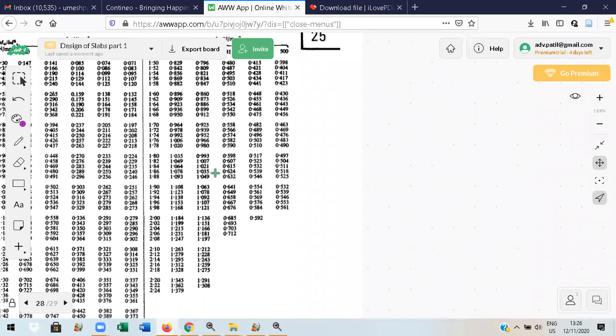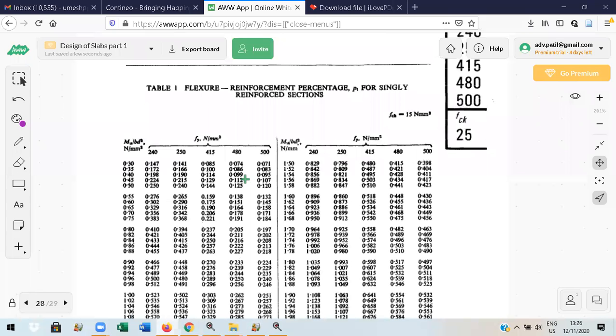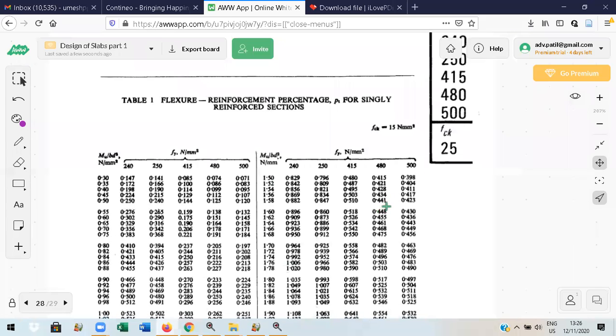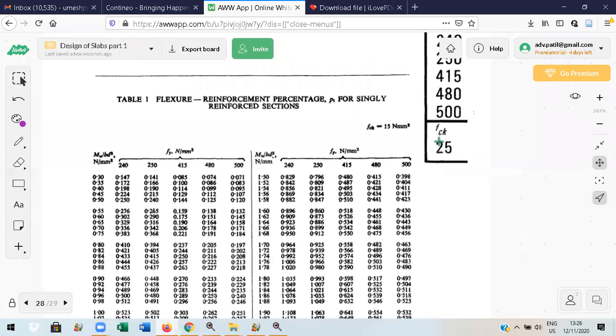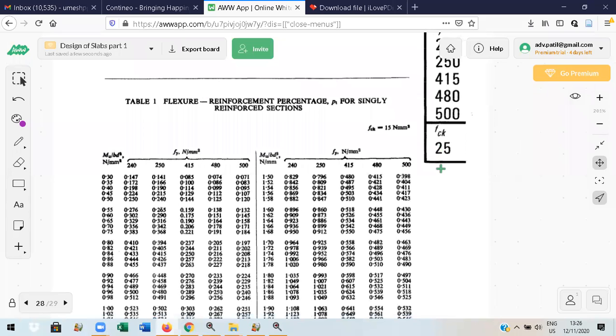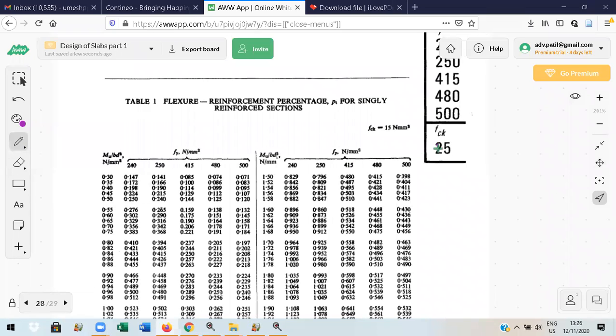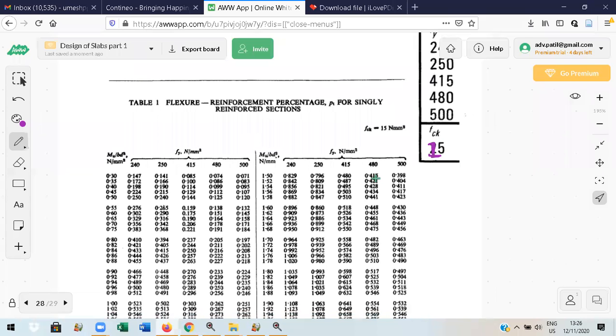Once again, I'll repeat it, observe this. Table 1, I cannot use it. There is a problem with this page. It is 1.5 actually. In the book only it has been given, there is a misprint. So this is not 2, this is 1. Table 1 is, in the book only that misprint is there. It is 1.5. FCK is 1.5.